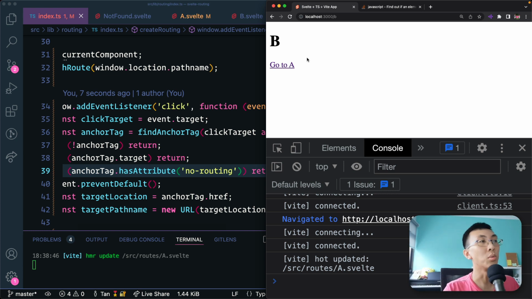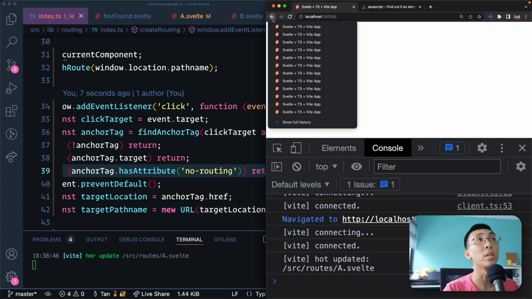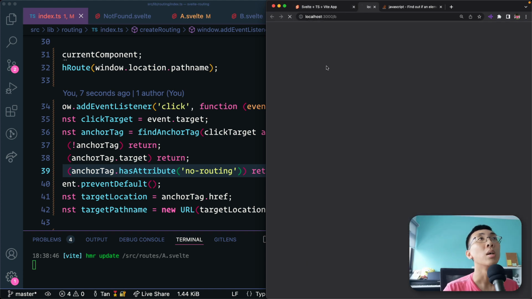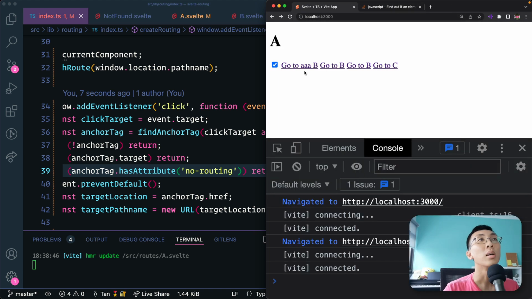So we use the history API to change our URL, which means we have a browser history stack. If you long click over here, you see that in the history we can go back to the previous page. Here, we click to B, and we try to go back from here.